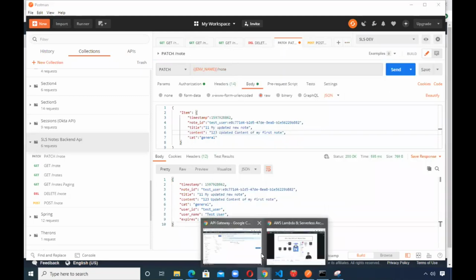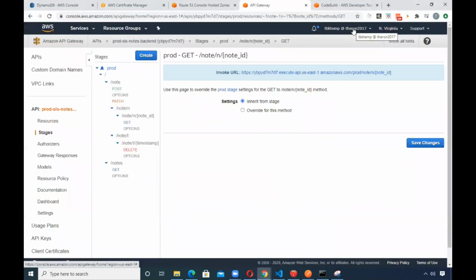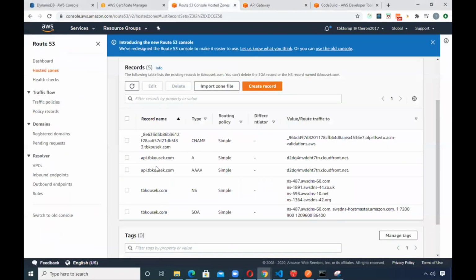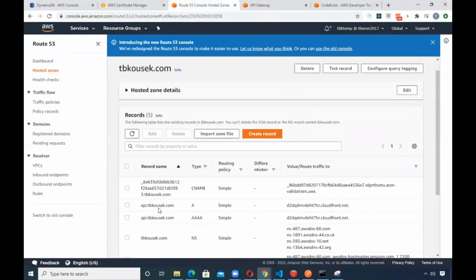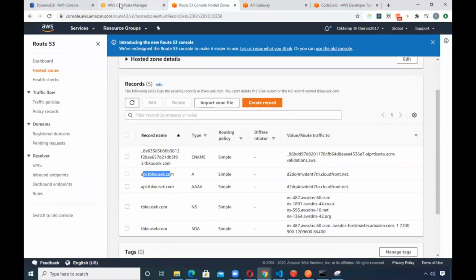But what I wanted to get at is the reason we got around that is by using api.tbcosic.com. I have a domain and I created a wildcard, if you will, subdomain, api.tbcosic.com, which are A records.